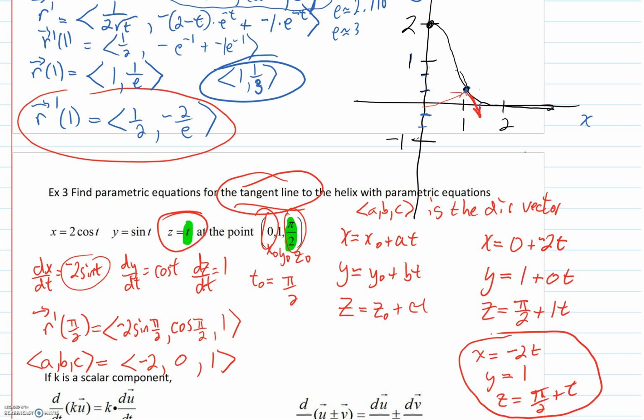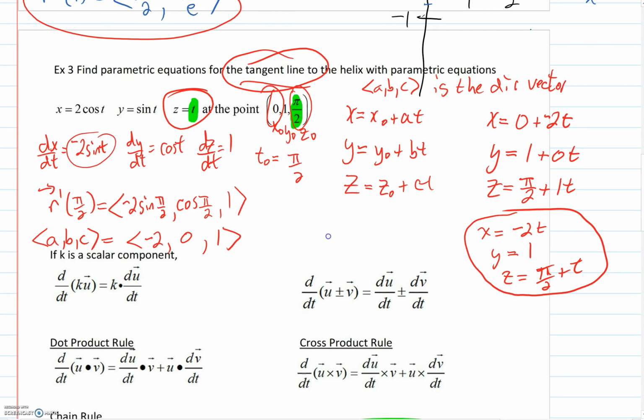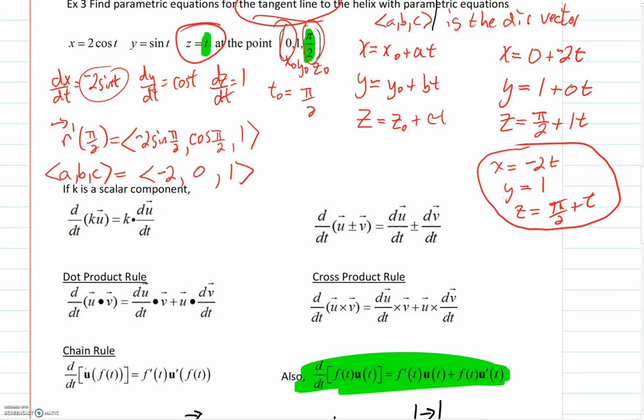Okay, so as we continue, just a few basic principles that are super important. If you have a constant out in front of a vector function, you can slide that constant out as you're taking a derivative. If you're adding two vector functions and you take their derivative, well, it's just like taking the derivative of the one function, adding or subtracting the derivative of the other.